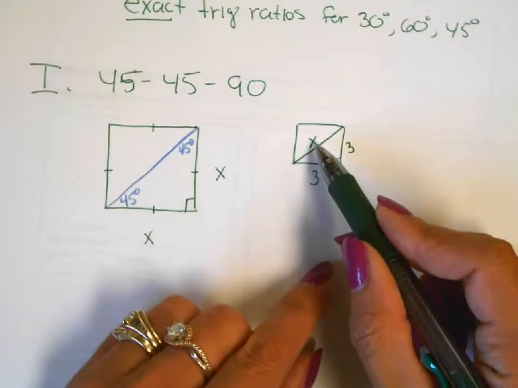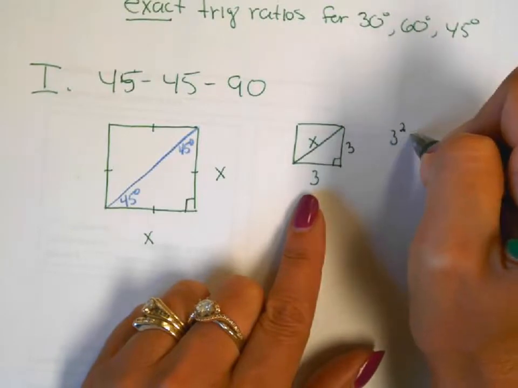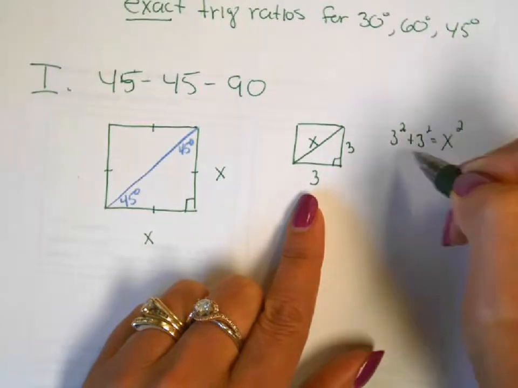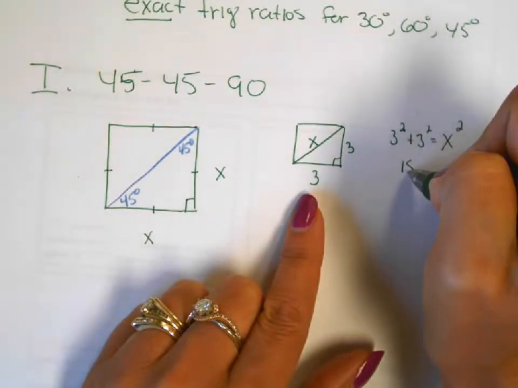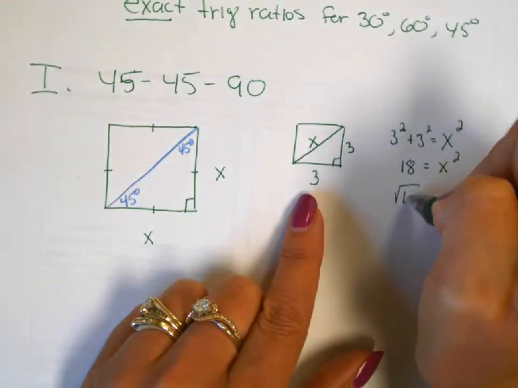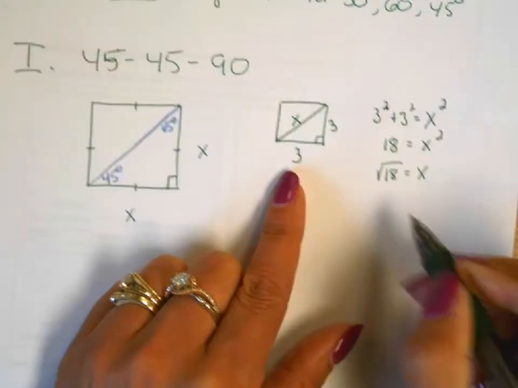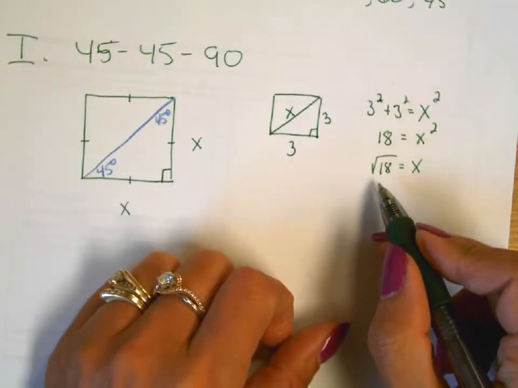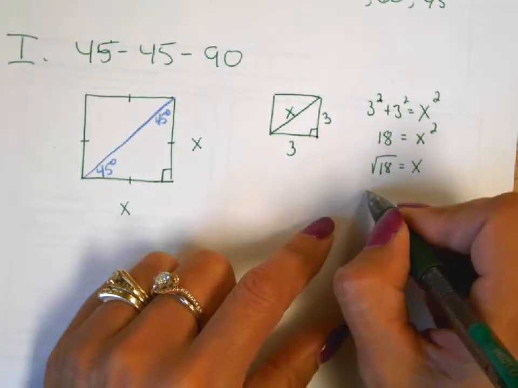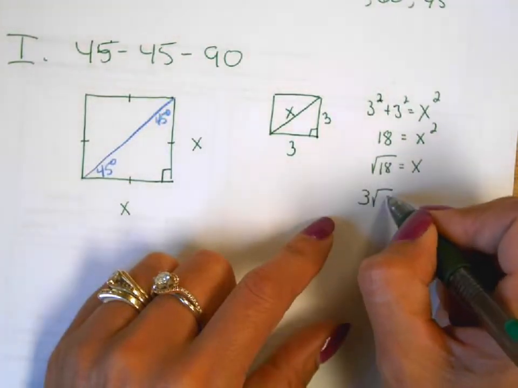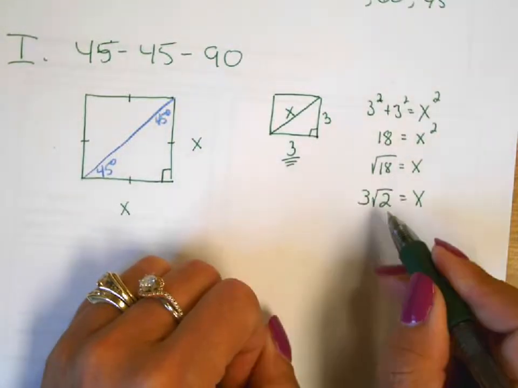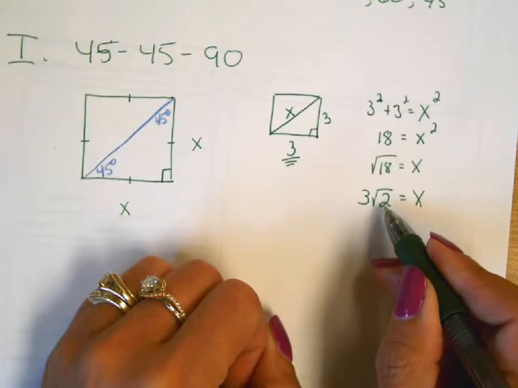Okay, so Pythagoras, and we'll find this side length. 3 squared plus 3 squared equals x squared. 9 plus 9 is 18. So we do the square root of 18. How does that simplify? What's in 18 that's a square number that we can take out? 9 comes out as 3. So we have 3 times the square root of 2. So what did this leg length of 3 get multiplied by? A square root of 2.